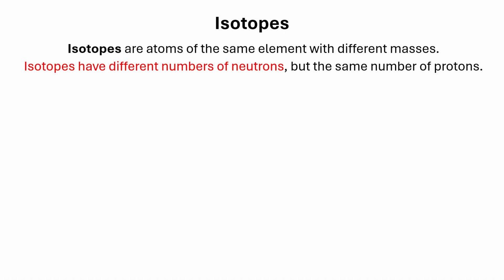Now let's talk about isotopes, a fascinating part of understanding elements. Isotopes are atoms of the same element that have the same number of protons but a different number of neutrons. For example, carbon, there are different isotopes. I will take two isotopes of carbon, carbon 12 and carbon 14. We usually name them with their mass number. So this is known as carbon 12 and this is known as carbon 14.